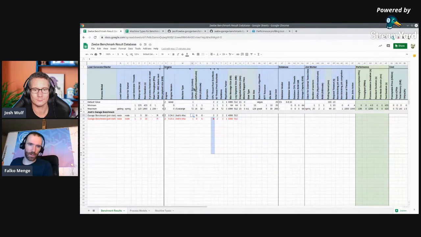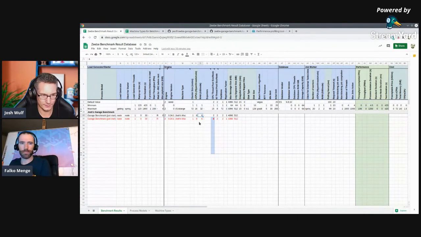So long story short, the next parameters here are the cluster size. In your case, it's a single node cluster. You just run the Docker image in a single instance. I think you mentioned last time you assigned 8 vCPUs to that single container and 6 gigabytes of memory, right? Yes, 8 CPUs, 6 gigs of RAM.